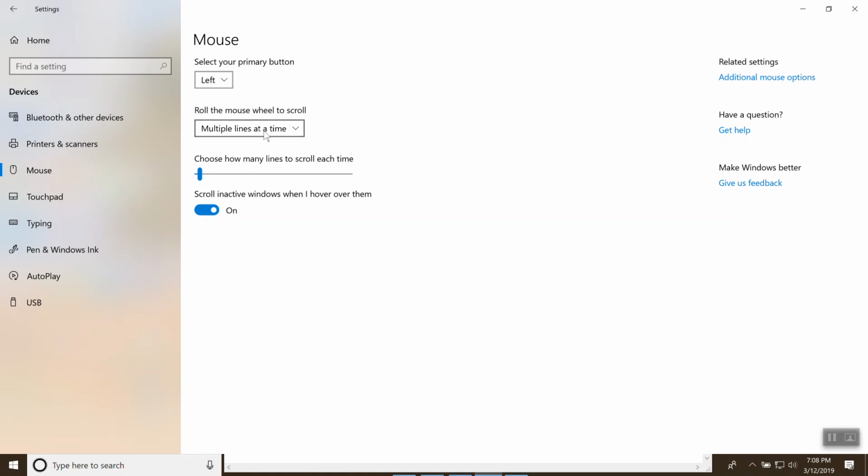When you use your mouse wheel to scroll, like in a web page or Word, you can choose to have it scroll one screen at a time instead of multiple lines. So sometimes I'll be doing it with the mouse wheel over and over instead of doing the quick click on the side, and it's like, what are you doing? You're taking forever to go through there. It says choose how many lines to scroll each time. So if you change this, it scrolls 3 lines. I can have it scroll 100 lines. Oh. So again, very fast way to go through huge amounts of documents.